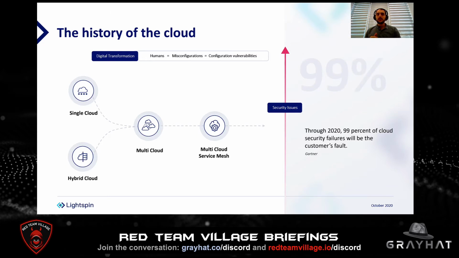From the other side, we see companies which are part of the digital transformation process, actually migrating to the cloud or creating their products on the cloud from day one, like Hulu, Netflix, Monday.com, and more. Now pay attention. Once you move to a single cloud like Amazon, only on Amazon we have more than 2,500 different IAM policies. So how should I handle the scale? What should I do when we are moving to Azure and Google Cloud also and become a multi-cloud environment? At some point, we even implement Kubernetes and become a multi-cloud service mesh. So our environments are distributed between the multi-cloud and the hybrid cloud.